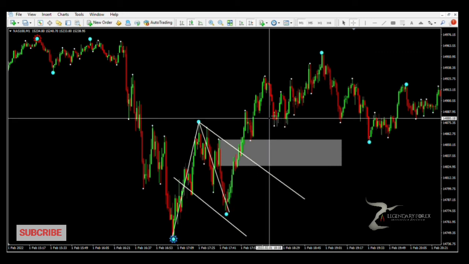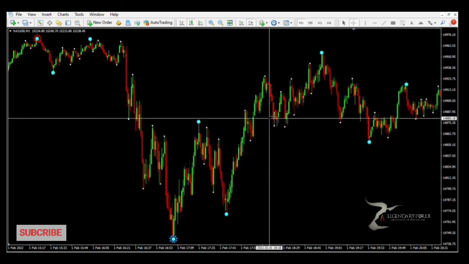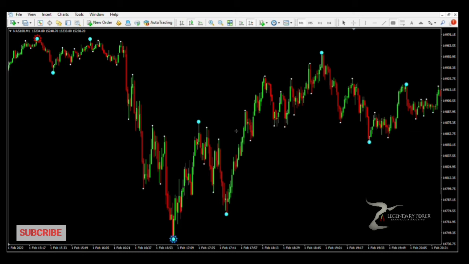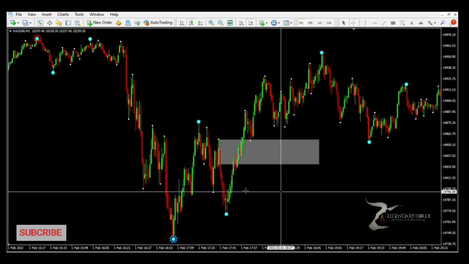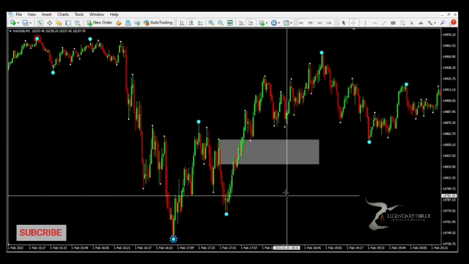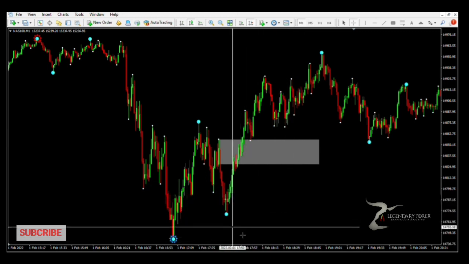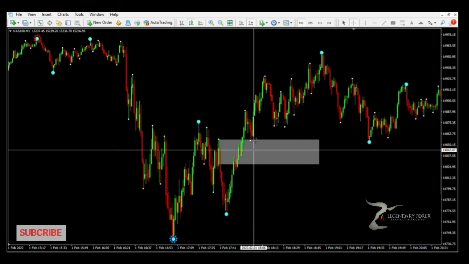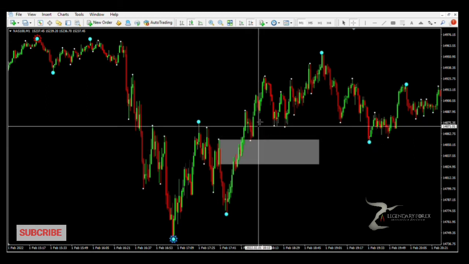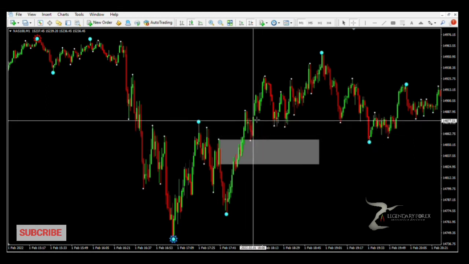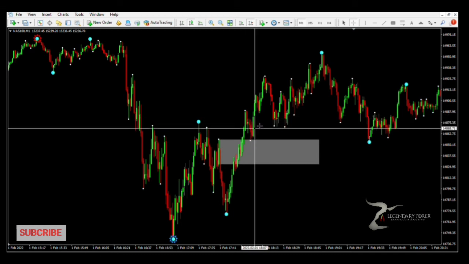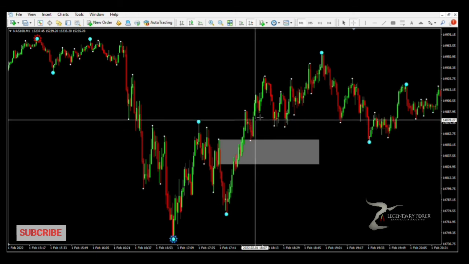Now, as I said, this is just 20%. Now to confirm this rejection, we also have a tool that works in correspondence with our pullback indicator right here, that's supposed to be down here, but I'm not going to reveal right now. As I said, we have something that shows you if the market is rejecting or not. Now remember, our key main focus in the legendary FX is to make trading as simple as possible for people who basically take long to understand trading.